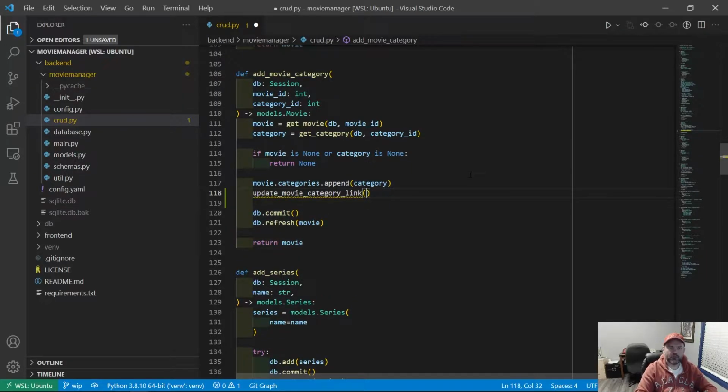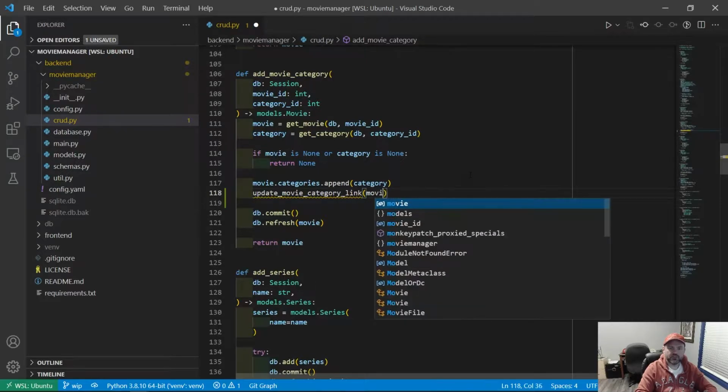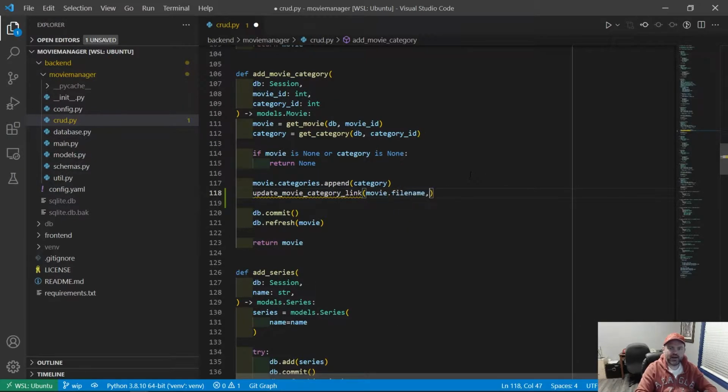The first parameter is going to be the file name for our movie. So that's going to be movie.filename. The second will be our actual category name. So category.name. And finally, it's going to be true when we're adding the category, in other words, when it's selected, and it'll be false when we're removing the category.